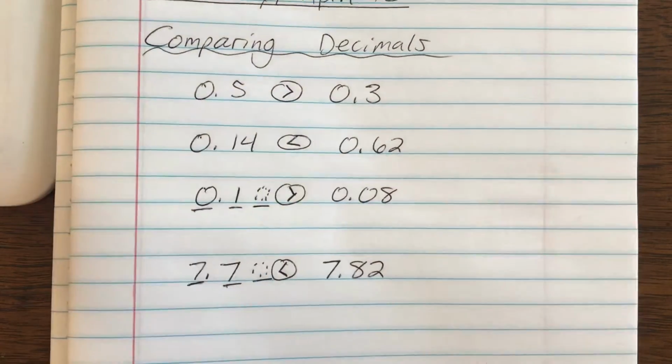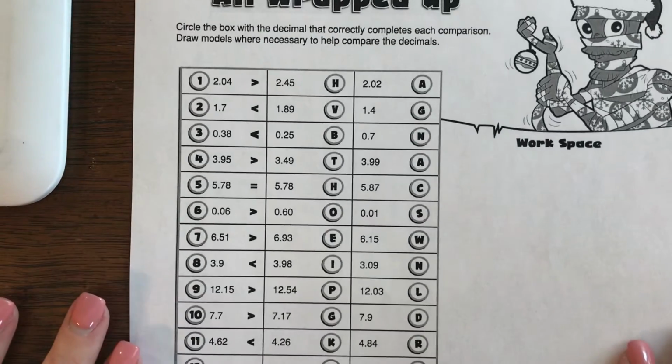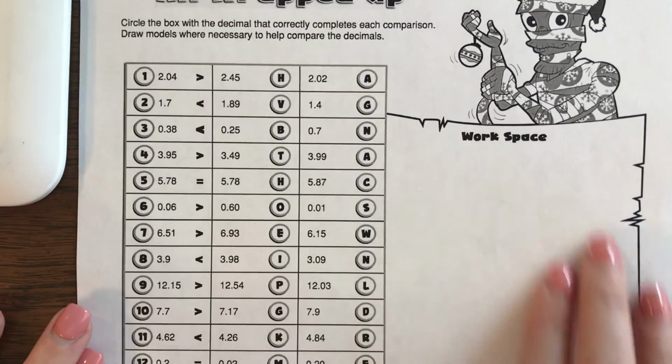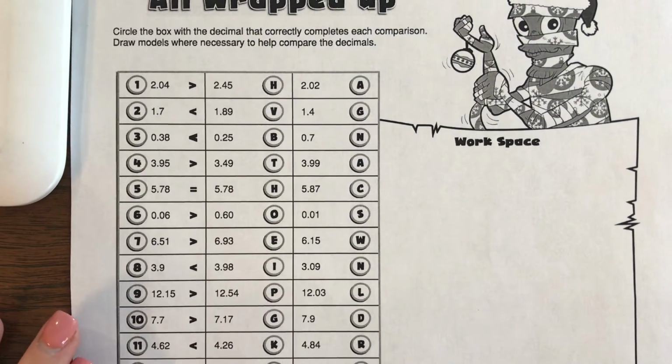For your practice today, boys and girls, it's going to be a worksheet that looks like this, just comparing some values as well. You do have some workspace on the side. I do know that some of us are going to have to keep using that separate sheet of paper. If you do, work it out there. Just make sure you keep a hold of it so that we can check it when we get back, and then you can also use it to answer your Google form.